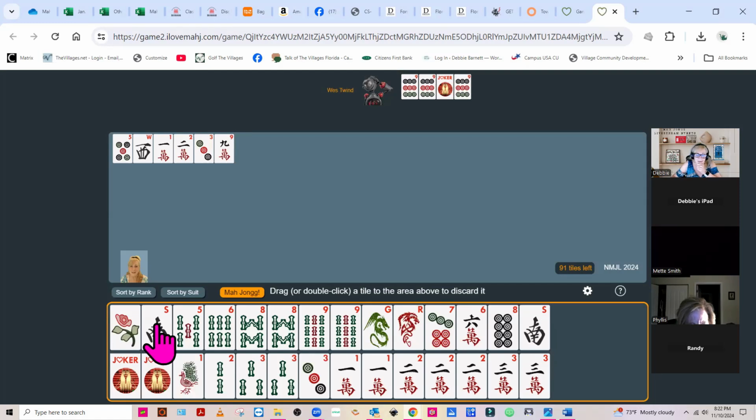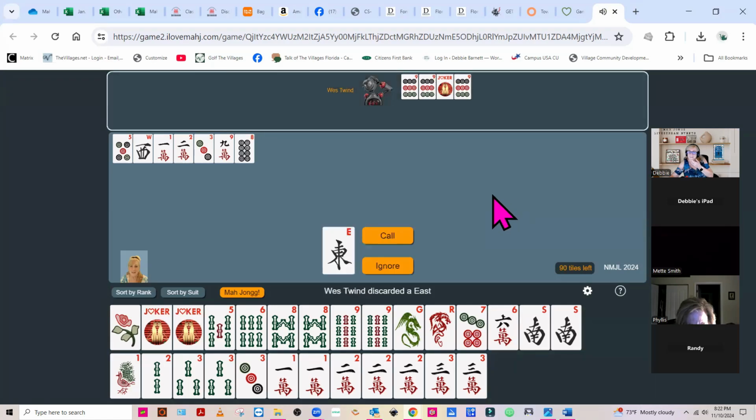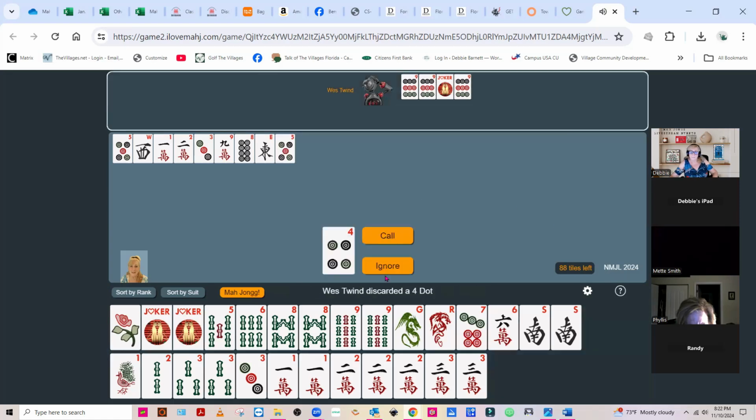So let's think about what we can do. We got a lot of good options. Up here, the run with the matching dragons. Maybe if we fill in with a 7 bam, the run with the opposite dragons. I'm going to dump the south. And although I don't need the 8, I could do the 8 first. Do I need it? No. 8 dot. East. I don't need that. 5 dot. 4 dot.